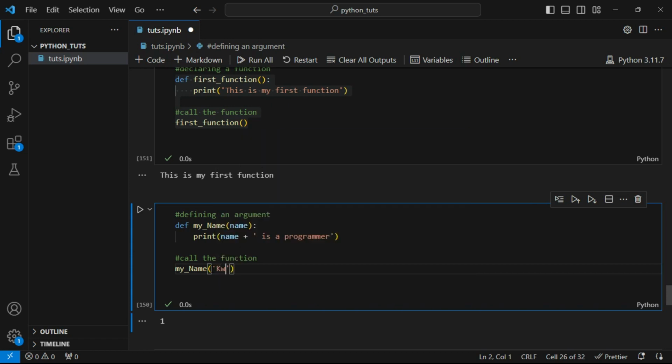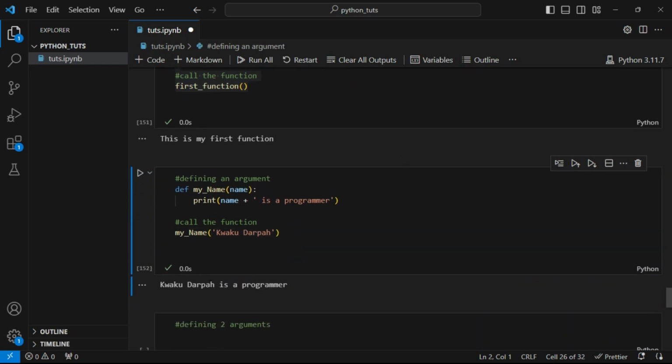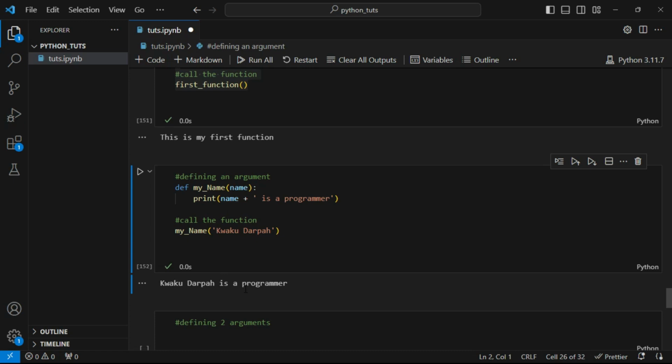So let's say Kwaku Dapa. Let's run this and see the output. Okay, so Kwaku Dapa is a programmer. So you see in this function, we provided an argument inside the function. So wherever you call my_name and provide parameters, it will output for you.